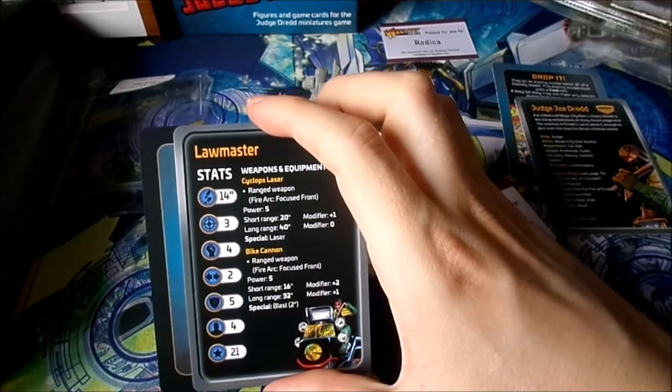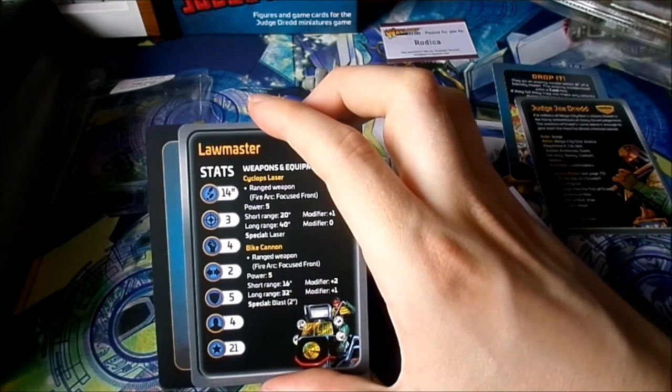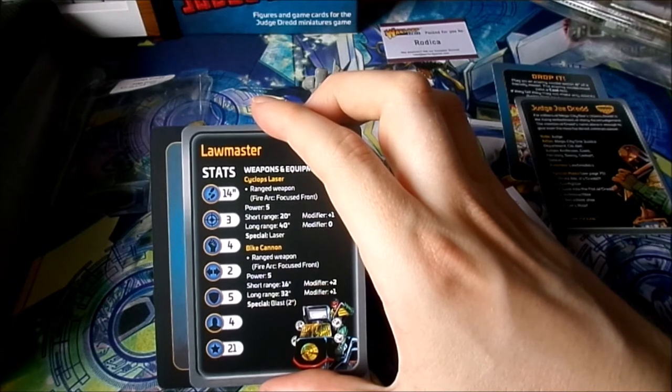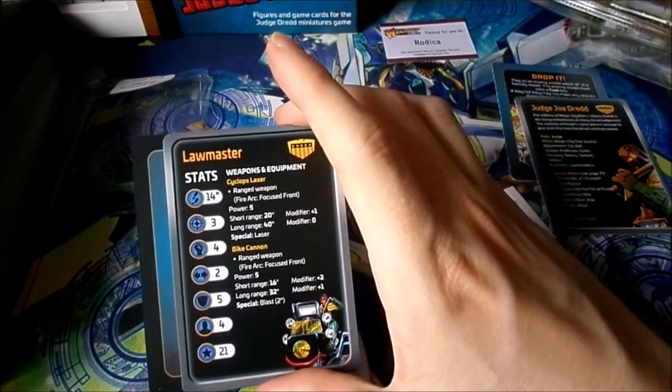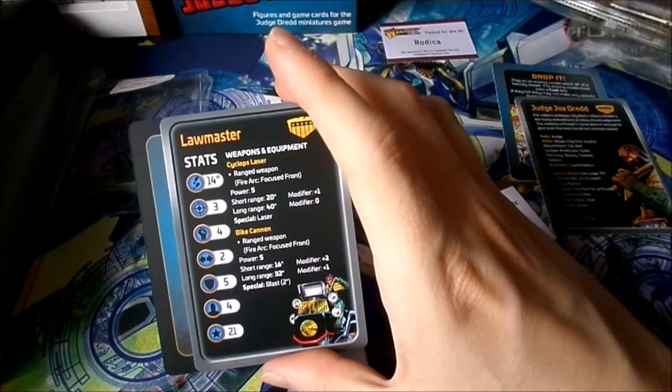Next up we have weapons and equipment, Cyclops Laser, which is a ranged weapon with a fire arc of a focused front, so you have to shoot it directly in front of you. It gives you power 5, its short range is 20 inches and its long range is 40 inches, so I guess you could say it can shoot pretty far. It has a special ability of Laser, which I won't get into today, and a modifier of plus 1.